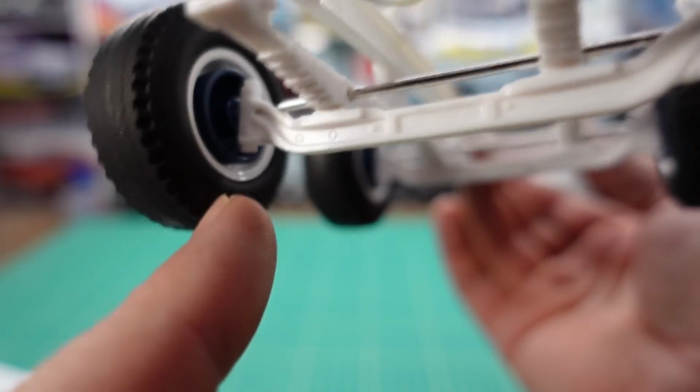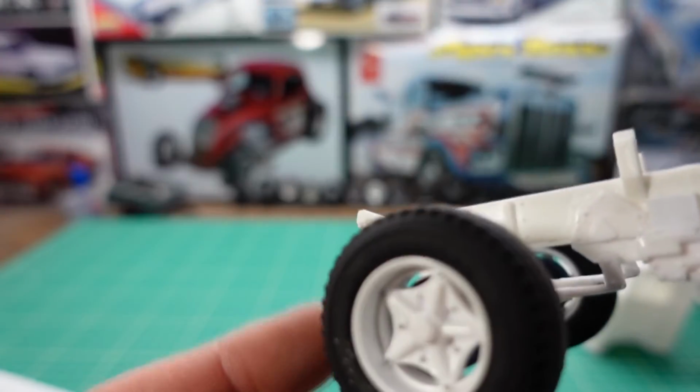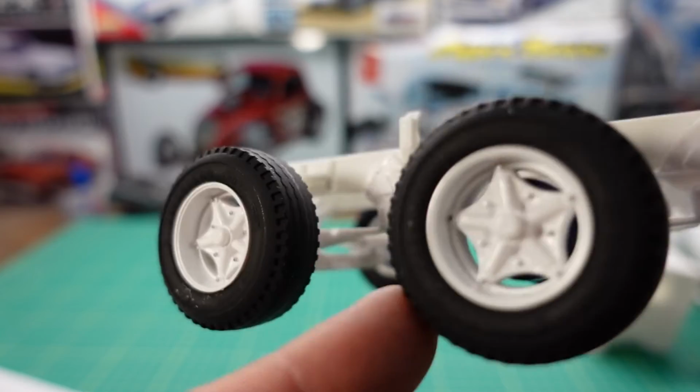The brake drums are already painted the dark blue, which the whole chassis will be painted. And the wheels are also already painted white and detailed. I'm not making this a dirty build, so they're just clean white.